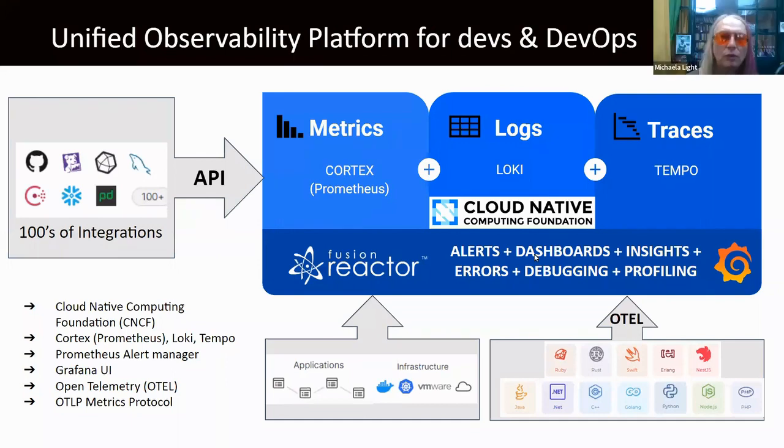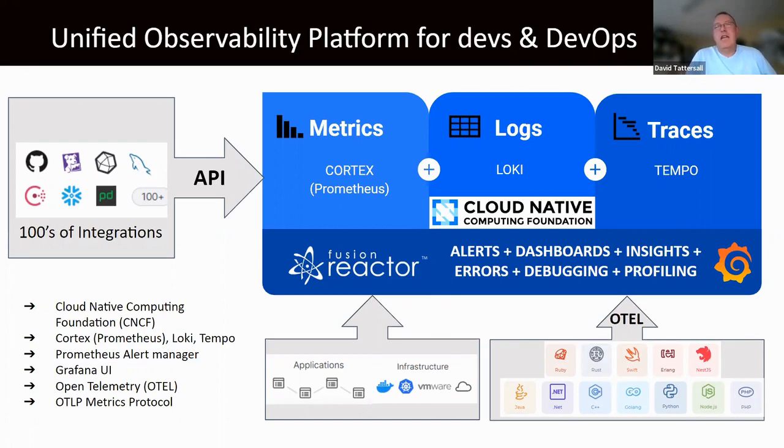Very cool. Okay, so unified observability. What's this all about? What we've been doing for about the last 18-19 months now is we've been re-architecting FusionReactor. So the 9 release was the culmination of those changes, and we re-architected the whole platform.